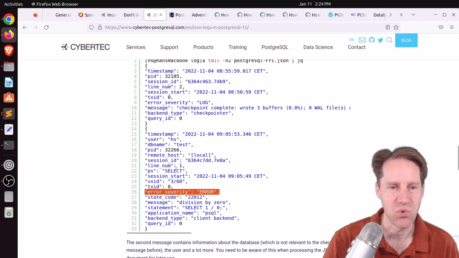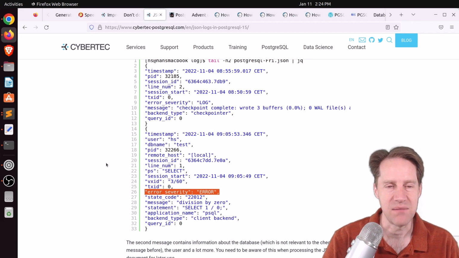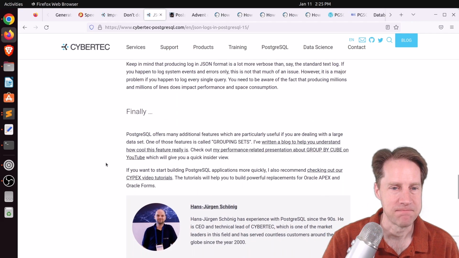You can see that there's more pieces of information contained within that JSON. Now that allows for some efficiency, but just keep in mind that you need a tool that can properly parse the JSON output if you want to move to that.